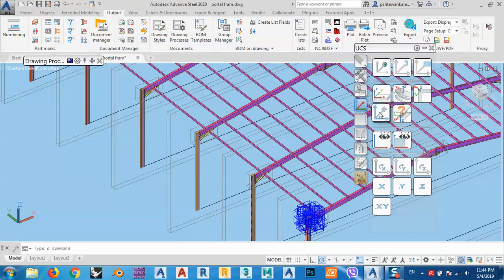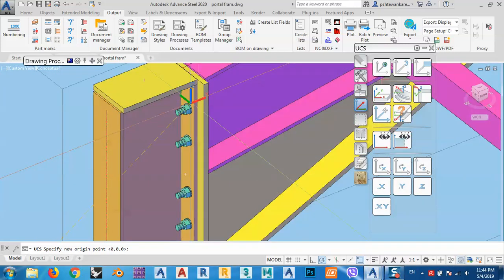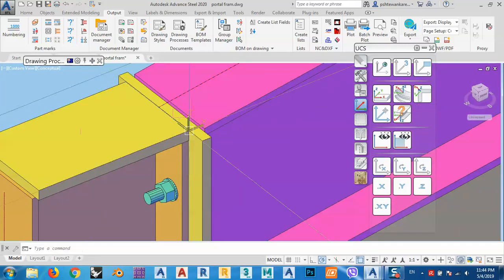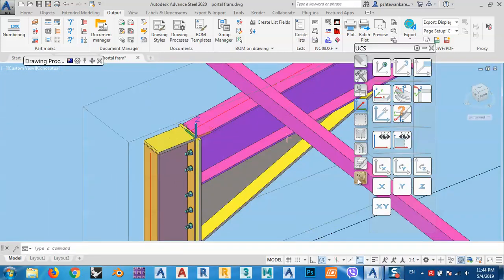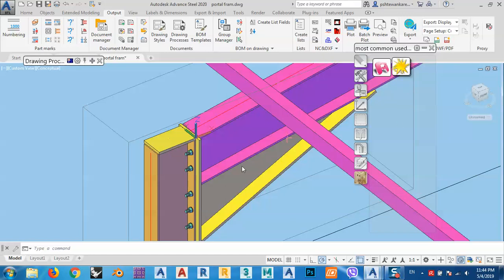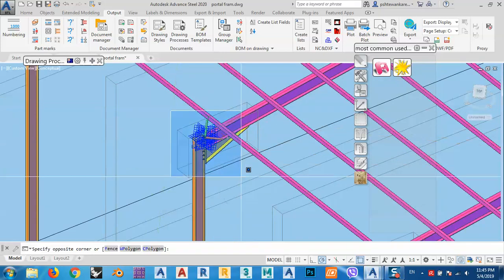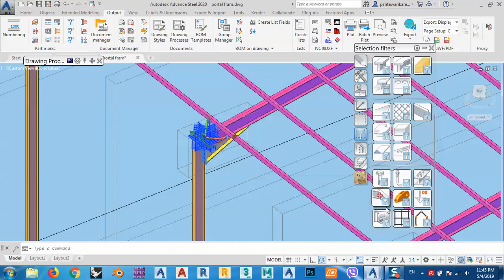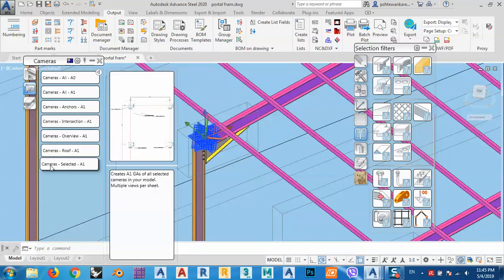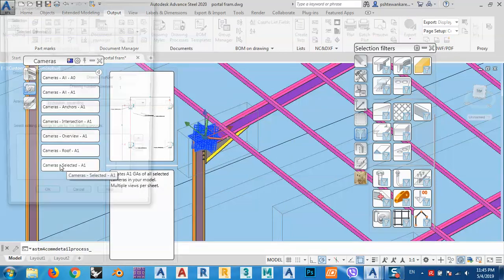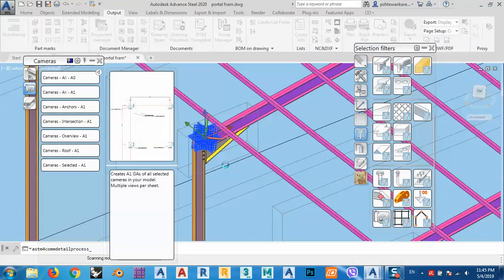For this time, let me move it to this area, and go to your command and just click. As you see, now it creates 4 cameras. After that, escape, select everything. After that, go to selection filter and just select cameras. Again, cameras selected, A1, and click OK.